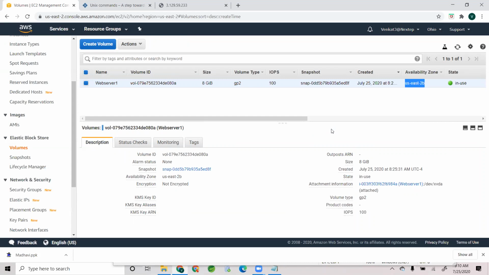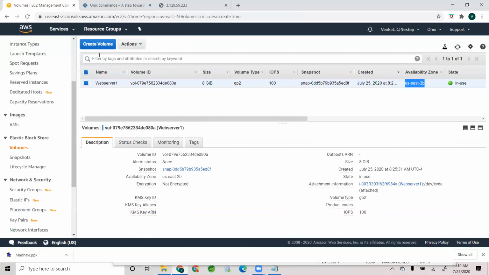You do not want to have your hard disk somewhere in Columbus, Ohio, and have your compute in a Cleveland data center, right? Since we are talking about Ohio here. Does that make sense? I just wanted to point that out. So your volumes and your EC2 instances must be in the same availability zone.